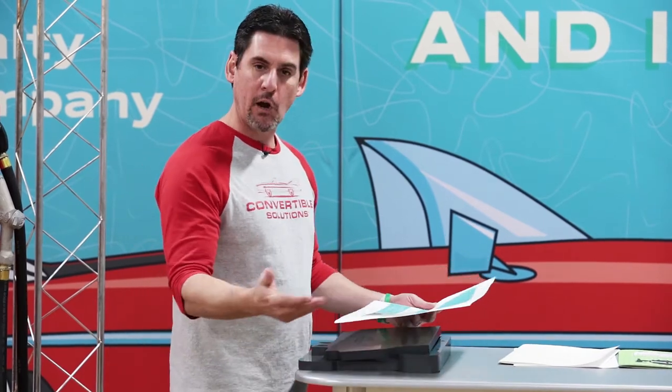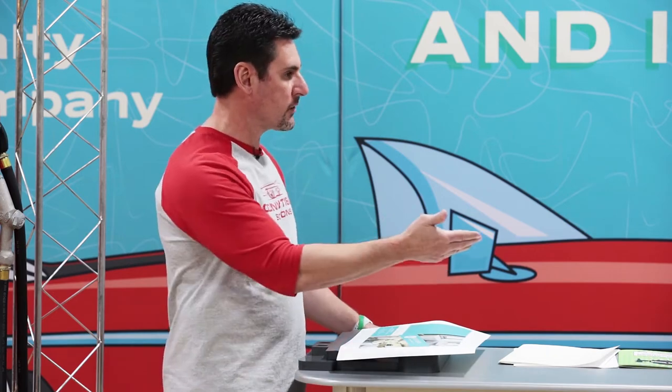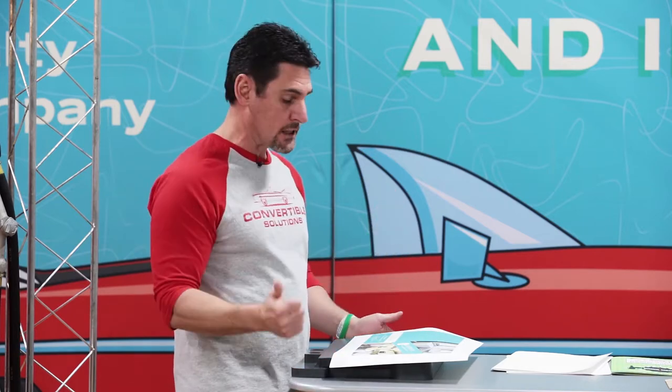TRU-Flat paper is one of our products that lets you make small run brochures, menus, and those kind of things. What we've noticed over the years is that the market has swayed away from photo books a little bit, but we still have this great paper, so we've developed a way to have our customers make brochures that we've talked about.